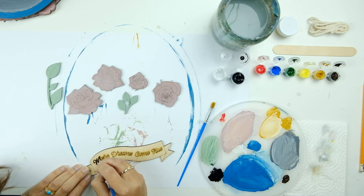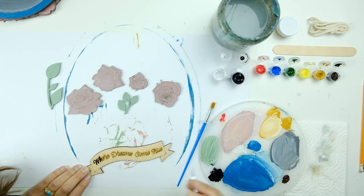So if you're not going to use your banner, feel free to go ahead and you can go back and do any other base coating that you may have missed.